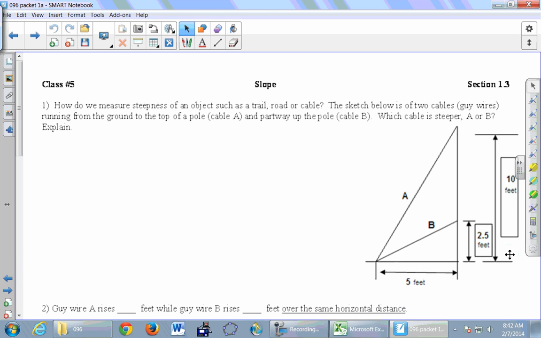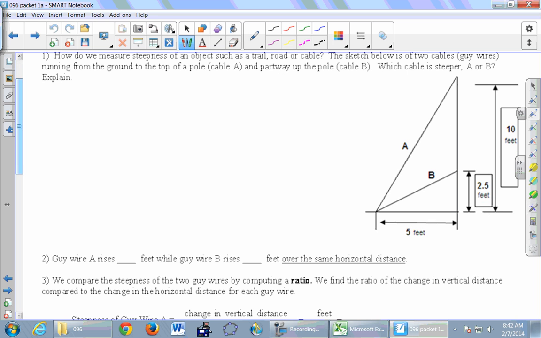Okay, so let's take a look at this picture here. We've got the pole, which is the vertical line here, and then cable A goes from this point up to the top of the pole, and cable B starts at the same point, but only goes partway up the pole. So which one is steeper, A or B? Well, clearly A is steeper. And in mathematics, we want to be really precise with these kinds of things. So we're going to talk about a precise way to decide that A is steeper. Maybe the picture is misleading. Maybe it's 2 separate poles and you can't quite tell which one is steeper. So let's be really precise here. So filling in, I guess we can just say A is steeper just by looking at it.